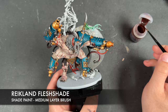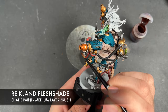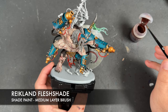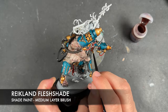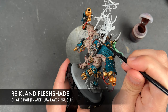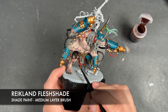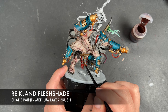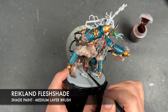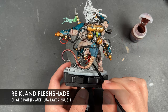And now we're going to get this all over just like this. And what we're also going to do here with the Reikland Fleshshade is apply this over the top of the red collar around his neck, just here. Like that. And we can also apply this over the tabard as well, like that.